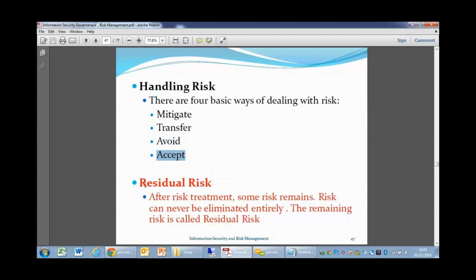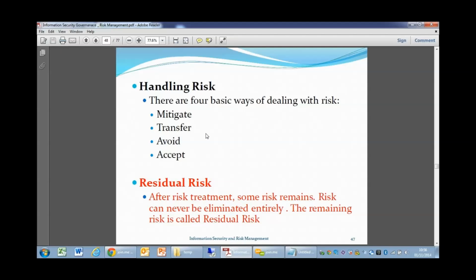Then you also have a term which is called residual risk. Residual risk is nothing but when you mitigate a risk with the help of a control, whatever final risk is left out is called residual risk. Now if your residual risk is within your risk appetite levels, then you are okay with it. You will not do anything about it. If it is still outside of your risk appetite levels, you are still worried about it, and you must keep thinking about how you can bring this residual risk within your risk appetite levels. So these are some of the concepts which you should understand being an InfoSec professional.